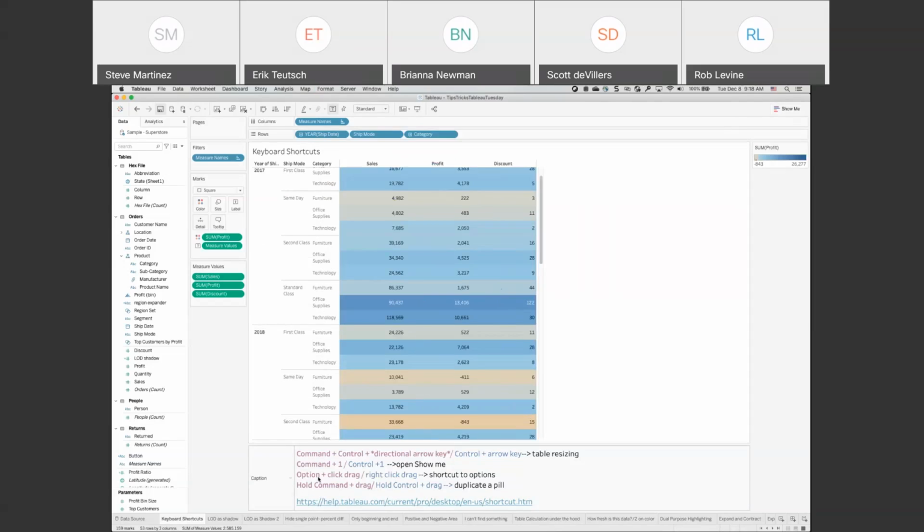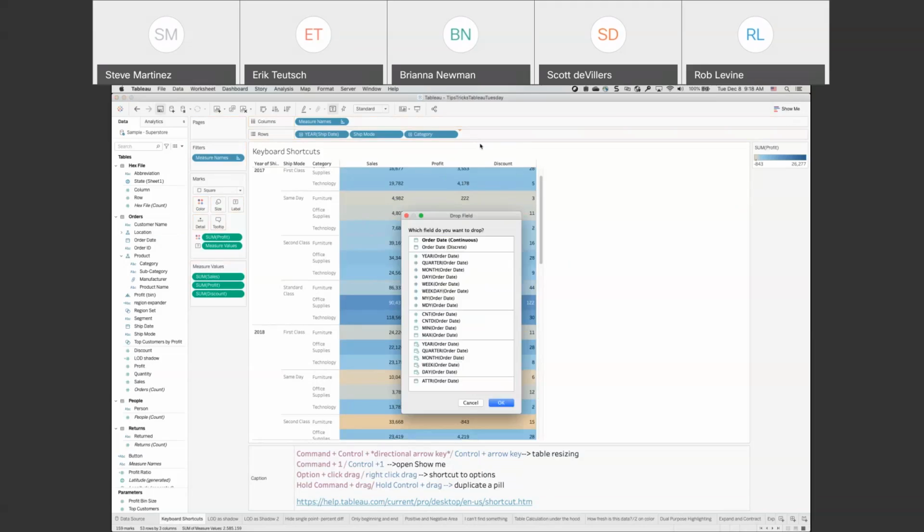Another useful one that I use a lot is Option and click drag. On Windows, it's going to be a right-click drag. So, for example, if I wanted to go and pull an order date out into my view, I'm holding down my Option key right now. And when I release that, I'll automatically get this Options menu. So it will do this for all of your different types of data you're pulling in. For a date, it's going to ask you what date part you want. If you're doing a measure, it's going to ask you what kind of aggregation you want. Even if you do a dimension, it'll ask you if you want minimum, maximum, count distinct, etc. So if you find yourself clicking, dragging, dropping down, and then getting into this menu, this will save you about 3 clicks. So again, just trying to work more efficiently.